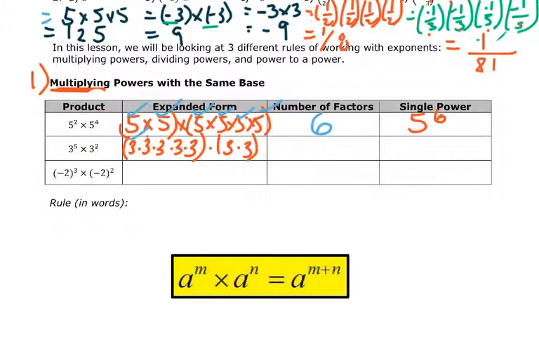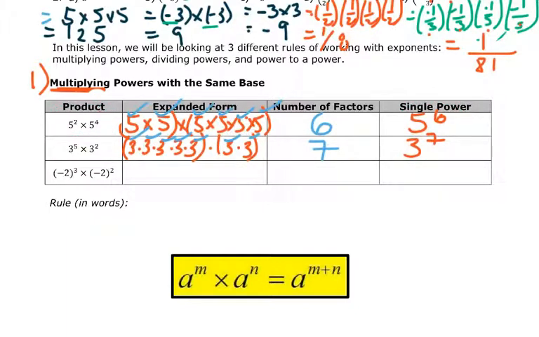All right, so let's count up our 3s. We've got 1, 2, 3, 4, 5, 6, 7. So we've got 7 3s. So if we were to rewrite this whole thing as just one power, it would be 3 to the power of 7. Can you see the pattern already? We're looking for a pattern to get right from the question directly to the answer. Can you see the pattern? If you can, that's awesome. Let's see if it works for the next one.